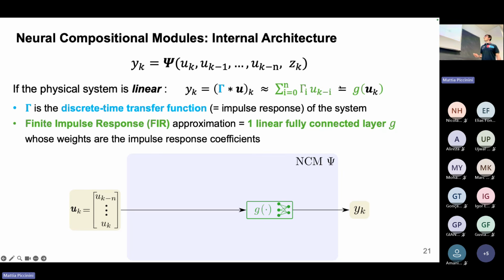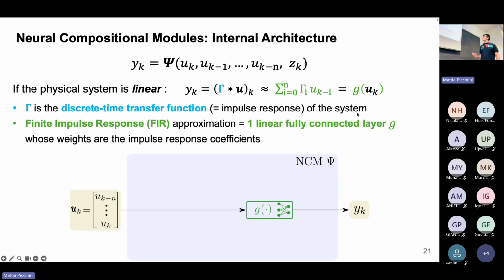Then we can call it G of u_k, and G in this case is simply a fully connected layer. A fully connected layer in a neural network is simply a layer that performs a linear combination of its inputs. So you can see it as a vector of weights. This fully connected layer G receives as input the past history of inputs, takes a linear combination of them with these weights gamma i, and simply gives us the output y_k.